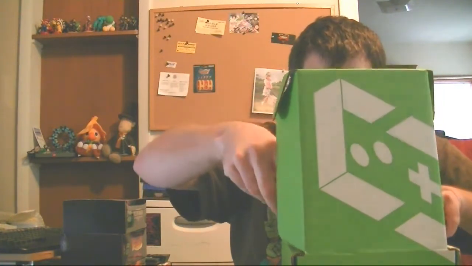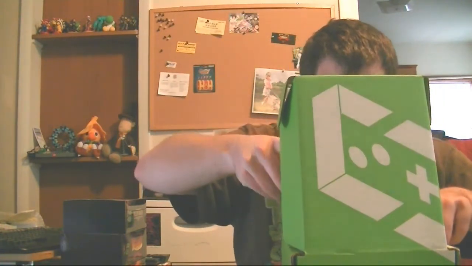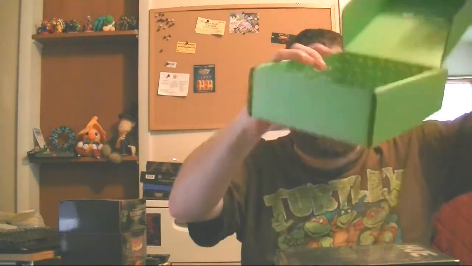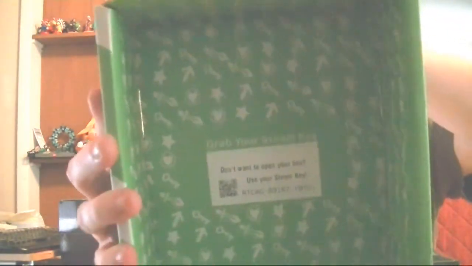We got more things. We've got here Hue. Alright, Nimble, hearing a few things about this game. And again, Steam code. Let's see, we get some papers here. Free indie game download.